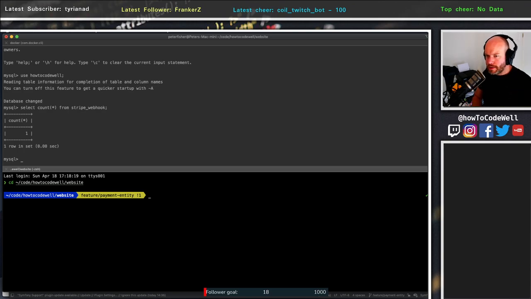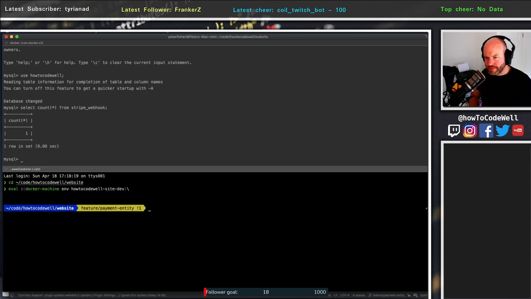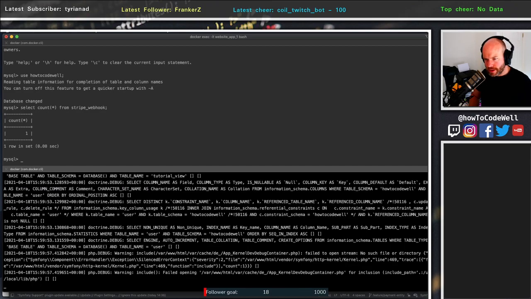Okay, so I need to evaluate the shell because we're using a Docker machine here, and then we need to jump into the container. So we go into bash and we do a tail -f var log dev log.